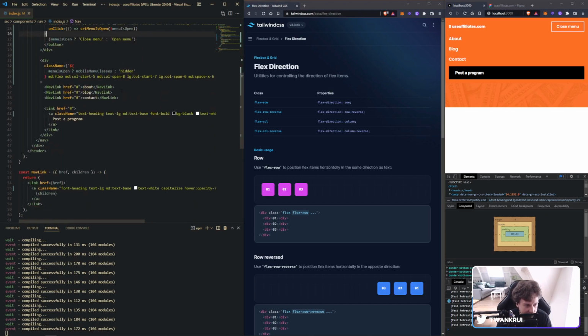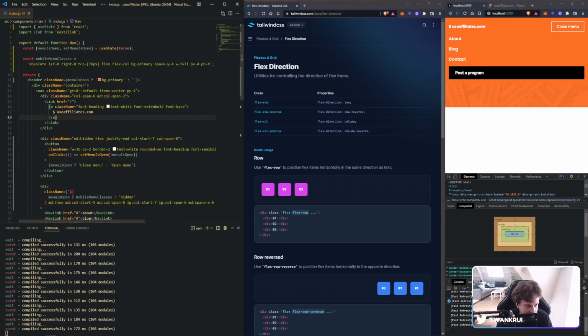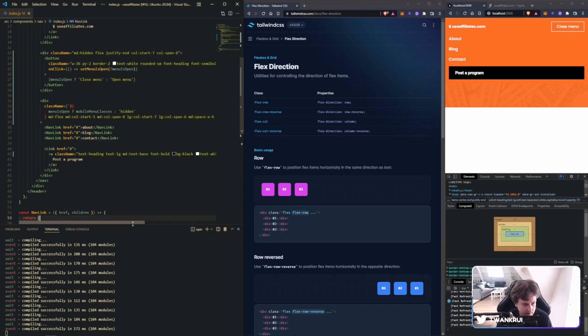And I'm like, okay, forget it, let's just import this library and be done with it. This would have actually been a good case to use Chakra, because I think they have this baked in. But oh well. So post program, which is this. Probably means that it's like inline, right?